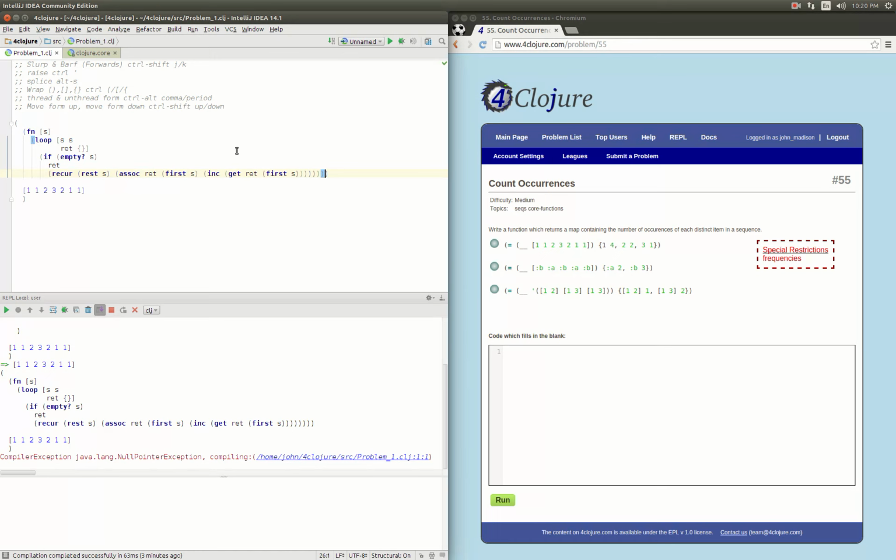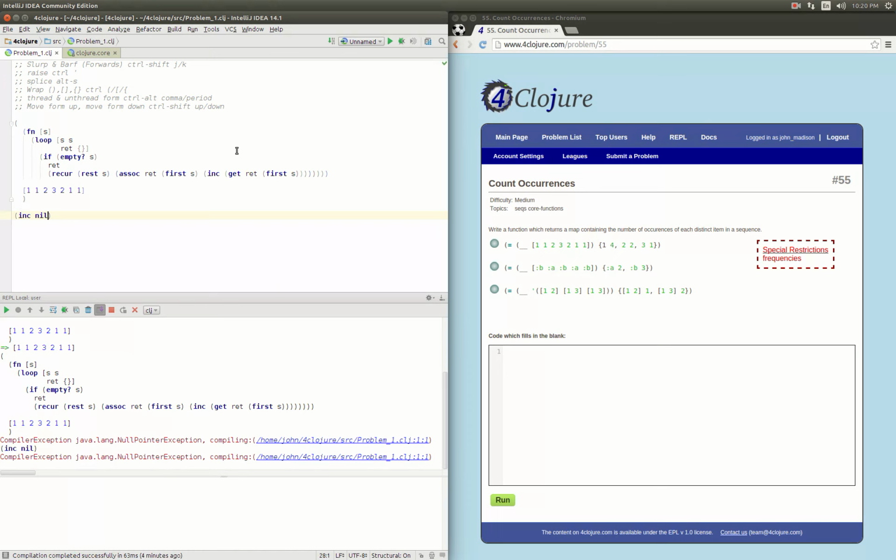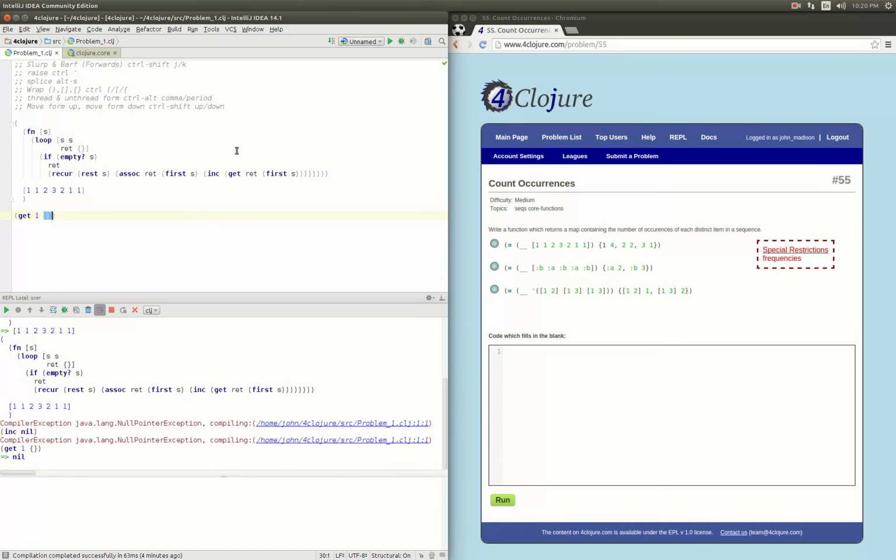Alright, we get a null pointer exception, and that is because if we call inc on nil, we get a null pointer exception, because the first time we run through this, when we say get 1 from an empty map, we get nil.